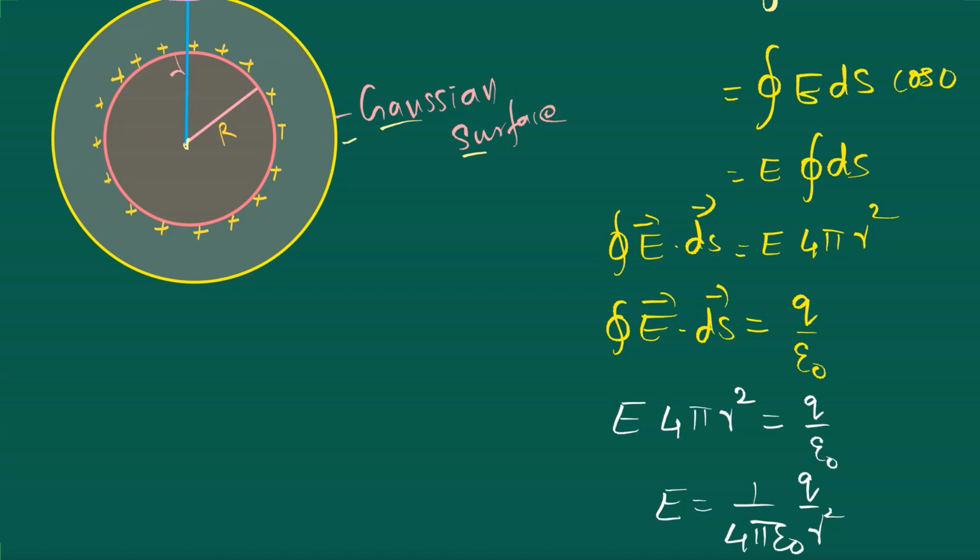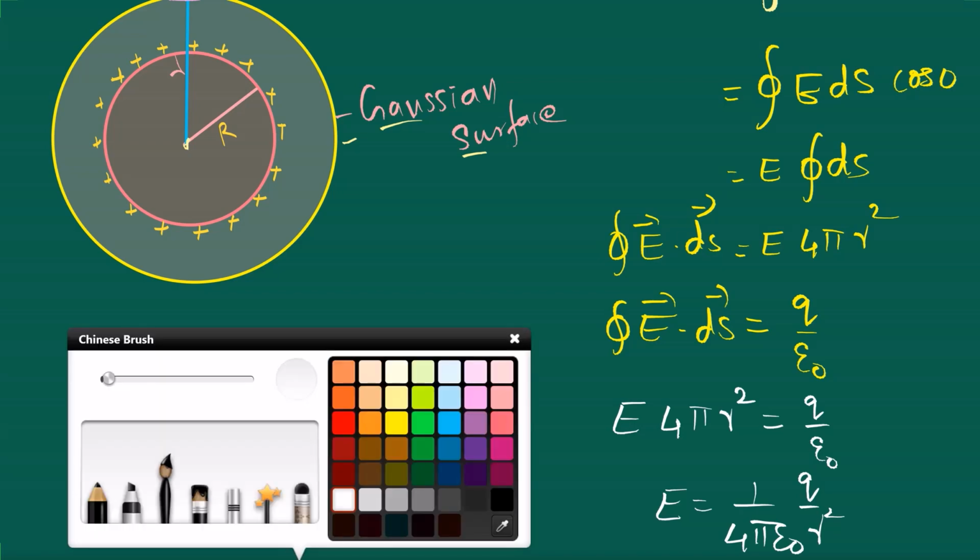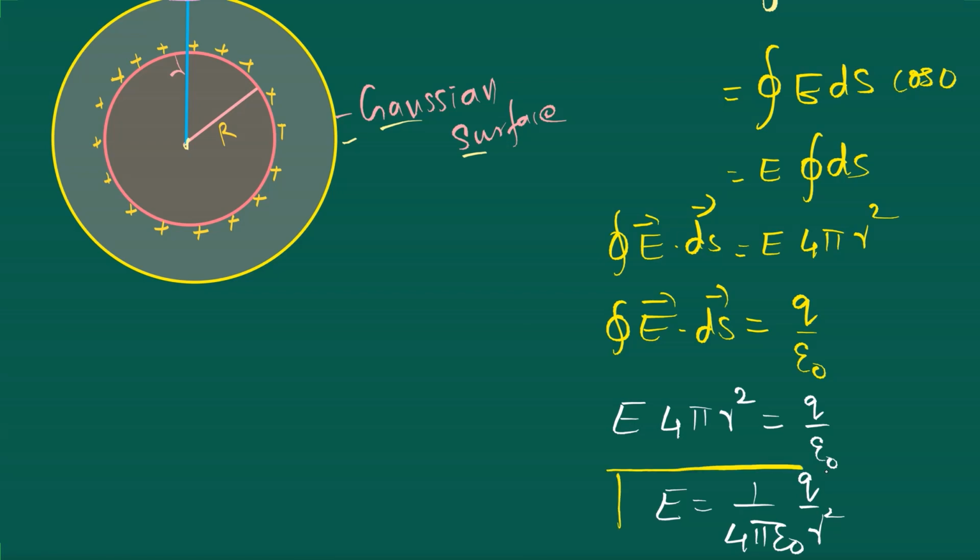So if you want to calculate the electric field outside, that is at a distance r greater than capital R, where capital R is the radius of the spherical shell, this is the equation to use. That is, E is proportional to 1 by r squared. Suppose we consider the entire charge Q kept at the center, at the same distance r. What will be the electric field at this point P due to the charge Q?